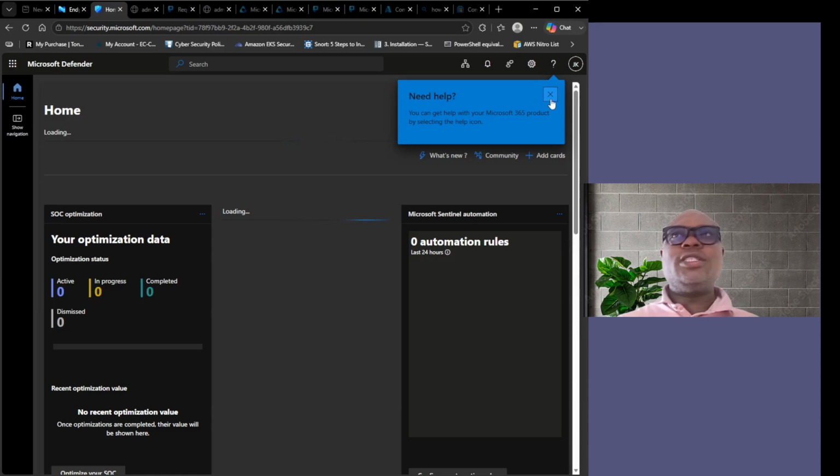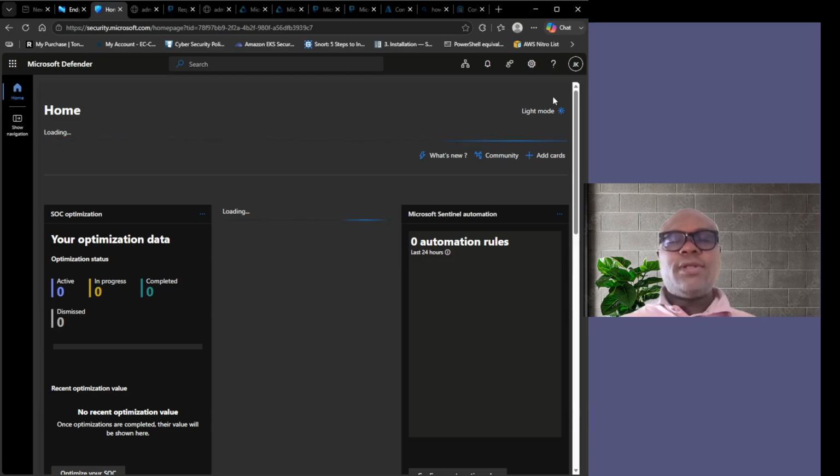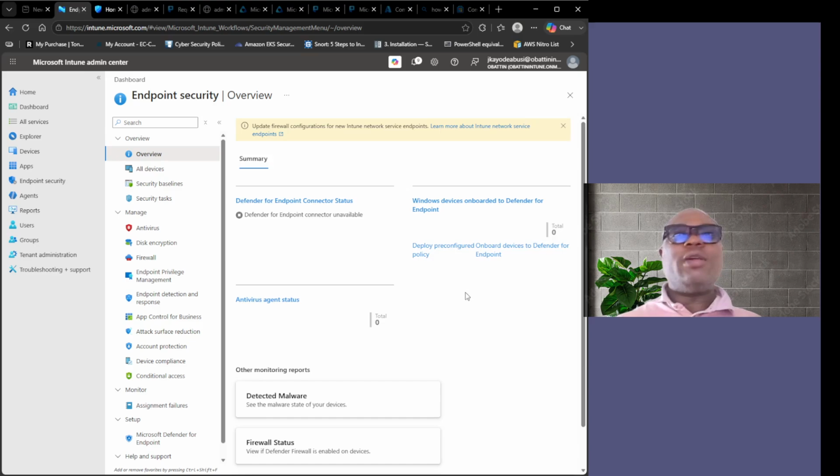So the point I'm trying to make is that if I have Microsoft Defender 365 in a separate license, in a separate email, and I have Intune in a separate license, the two will not work together. You have to notice that, because that was what happened here with me. I have them with different emails, and that is why I have to activate another one here.